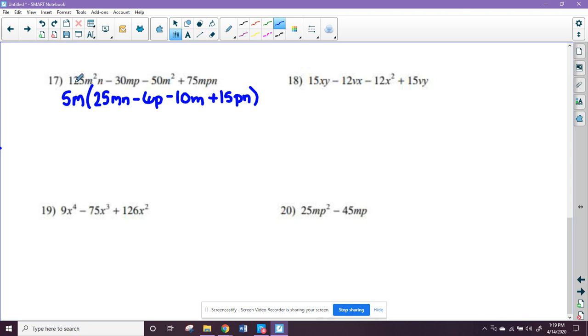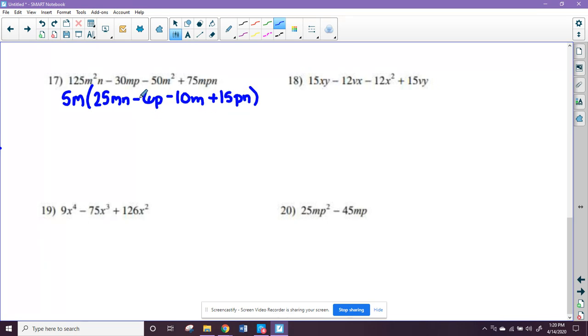Now, we're going to ignore the greatest common factor for right now and just focus on the inside of this parenthesis. This inside is now the simplest form to work with. We have 4 terms, so we're going to factor by grouping. So we need to split it in half. That's our normal way of doing it, splitting it right down the center. But let's look at our variables. Since we have multiple different variables, it gets a little tricky. So we have mn and a p. We don't have anything common between those variables here. And then we have mpn. Again, we don't have anything common with those variables.